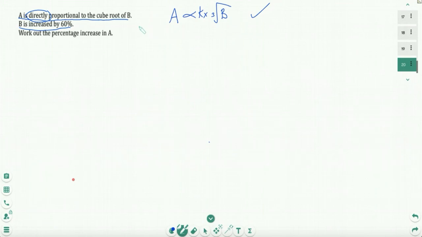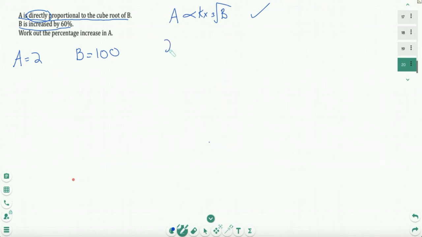In this question here, we're not given two values for the variables. All they said is b is increased by 60%. So what we can do, guys, is one way is we can make up our own variables. Let's say a is 2 and b is, I don't know, 100. And let's plug a and b into this statement and find k, like in our usual step 2.